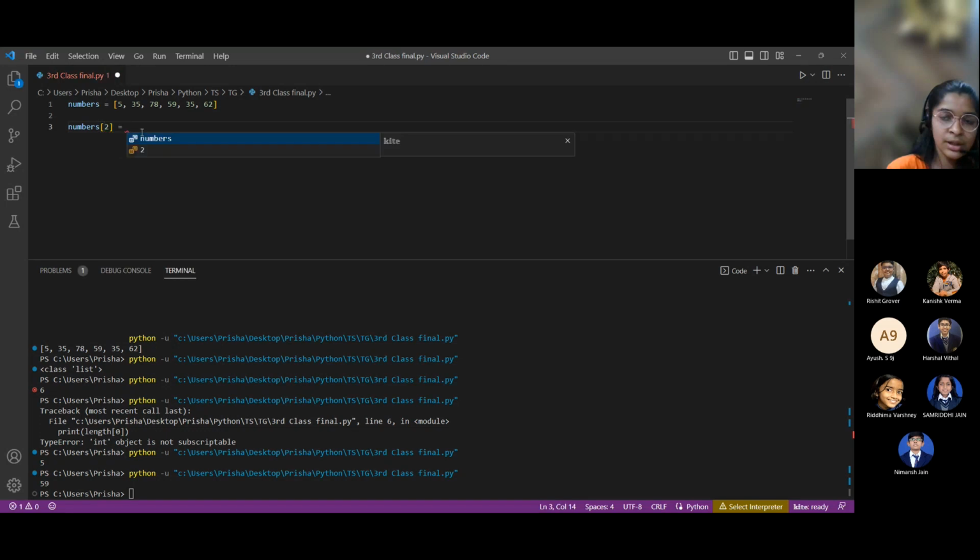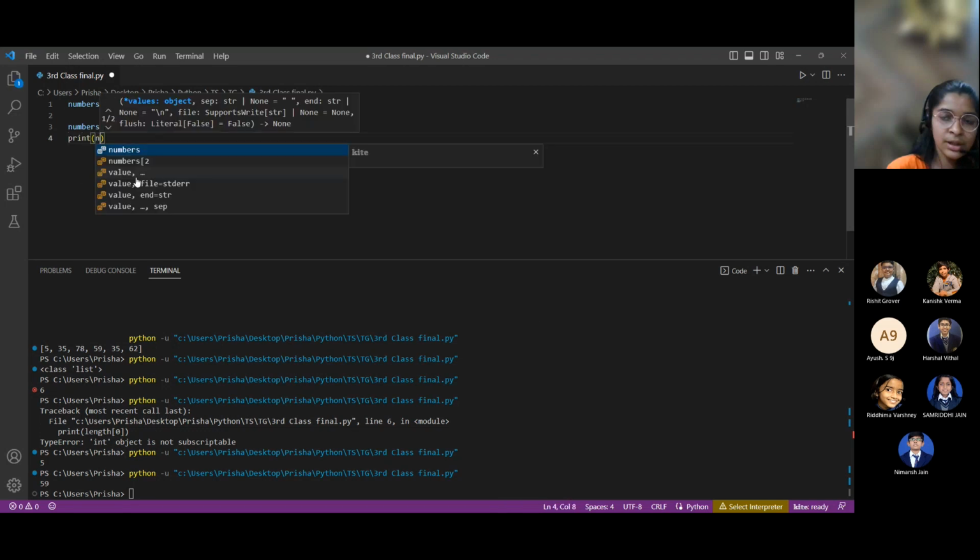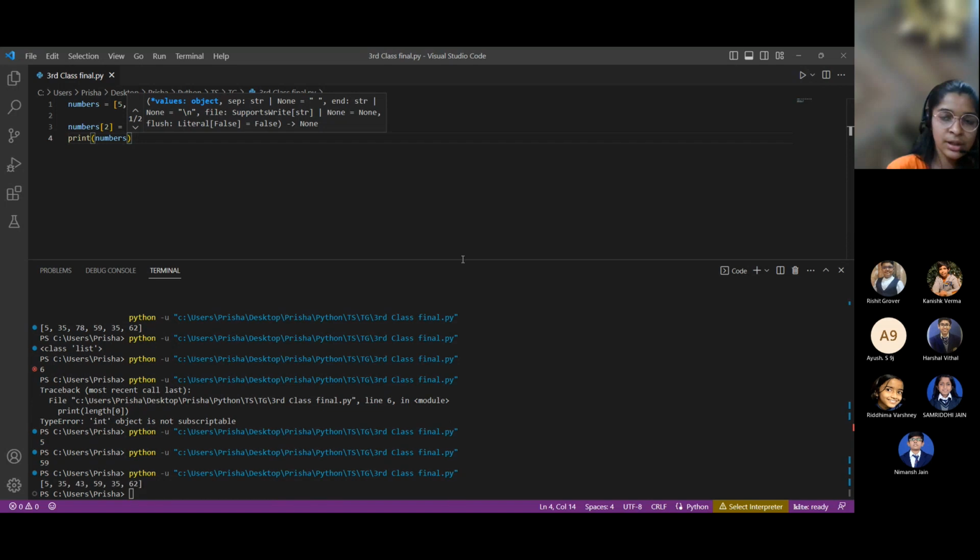Numbers 2 is equal to 43. This will change the value of 78 to 43. Now if I print numbers, I will get 5, 35, 43 instead of 78, and the rest of the list is the same. Is this clear? So we can assign different values using indexes as well.